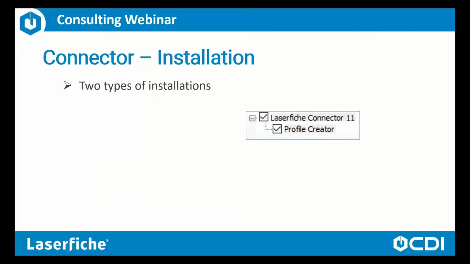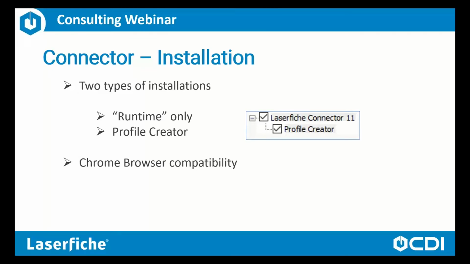For the connector installation, there are two types of installations. There's the runtime only installation, which is going to be the installation typically used on workstations. The profile creator option is going to be installed on the workstations of your power users typically. These will be the users that have the ability to create or edit profiles.